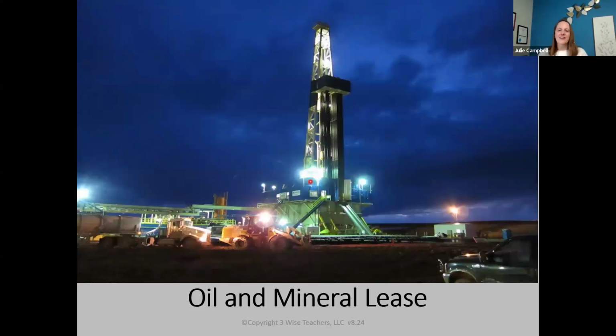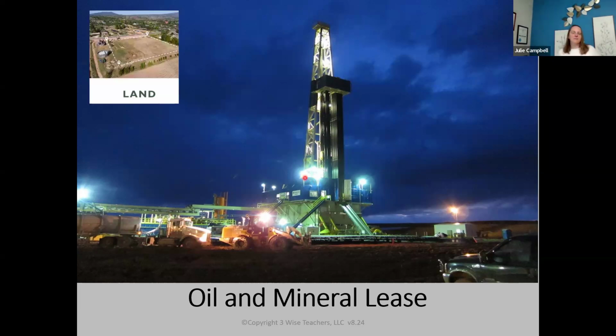There is also an oil and mineral lease. If the owner has leased their subsurface rights, part of leasing your subsurface rights is allowing somebody to come on your property and drill or mine. You might get the rent for the land. You might get some of the royalties of the oils and the minerals. It's all got to be spelled out on the lease. And these are going to be land leases. You don't have a structure. You don't have the rights or the access to the structure. You're just there for the land or whatever's underneath the land.